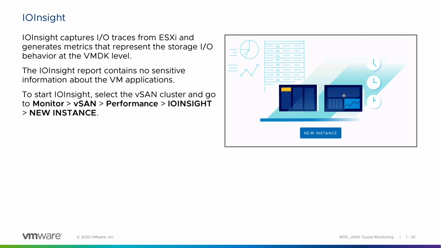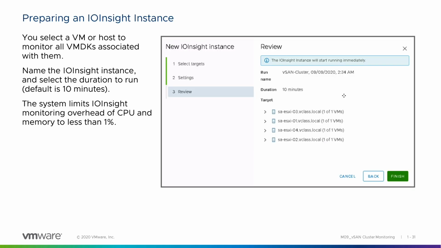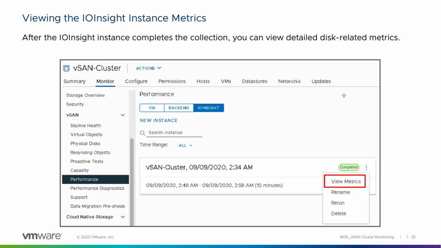Here they're showing you that they're creating a new instance. And notice the duration. Here they're saying, I want these VMs to run for X number of minutes, and in this case, after 10 minutes, show me what has been happening. When you click on the expanders for these ESXi hosts, as I mentioned earlier, you could choose all of your VMs, or maybe just a handful. As soon as you select your VMs, you click on Finish. And notice it tells you this instance will start immediately. If you go with 10 minutes, after 10 minutes, you can view the results.